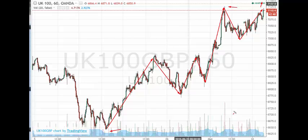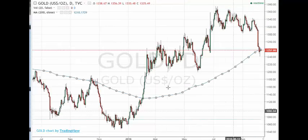I'm going to show you a gold chart now. They got rid of the spikes. So we have what I'm claiming as a 1, 2, and then a 1, A, B. B could be there, I guess. It could be a triangular B, actually, think about it. Then the C wave, which may or may not be over. 200-day moving average around 1250, so we're now below that. Not really much of a sign of a bounce at this point.